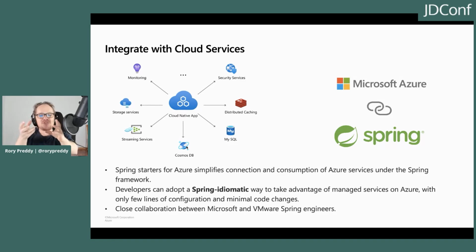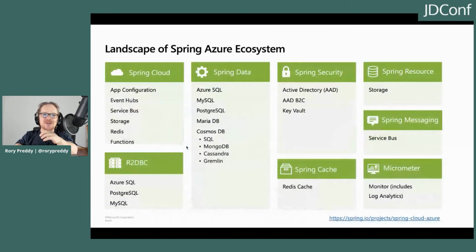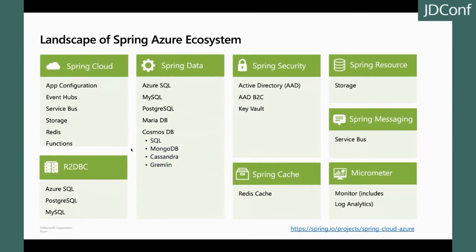These are like BOMs, if you're familiar with BOMs. So as you adopt them, you follow a set mindset and an idiom, and you can just connect to monitoring, storage, streaming, Cosmos, MySQL, distributed caching, security services without having to worry about the underlying wiring of that. And we have so many, it's part of a rich ecosystem, the Spring starters. You can also find many additional Spring starters in the Azure ecosystem. And you can find a lot of these projects at https://spring.io.